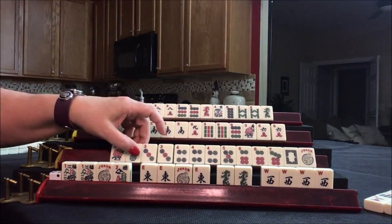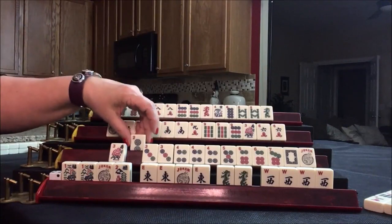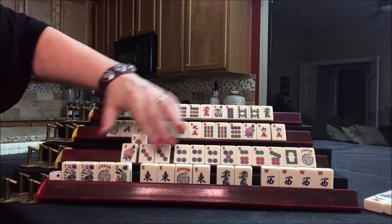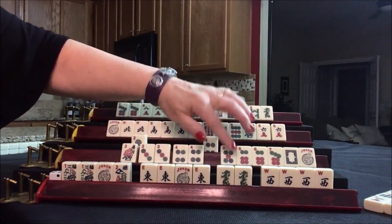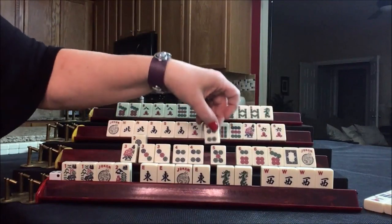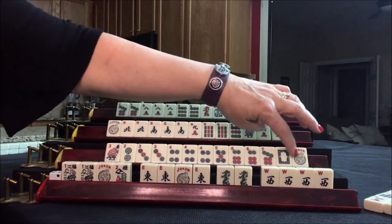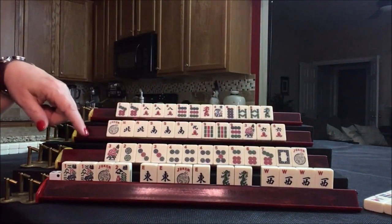This player probably, there's two dots out. I probably would have thrown that next. And then of course this one, but they were zeroing in. They were three away. They had to get rid of that joker still, but I would have pushed a pair hand here, even sacrificing that joker there.